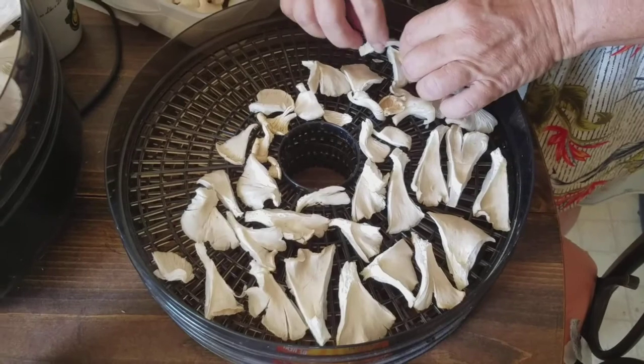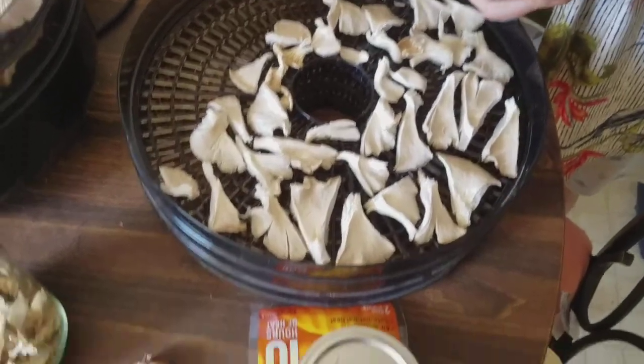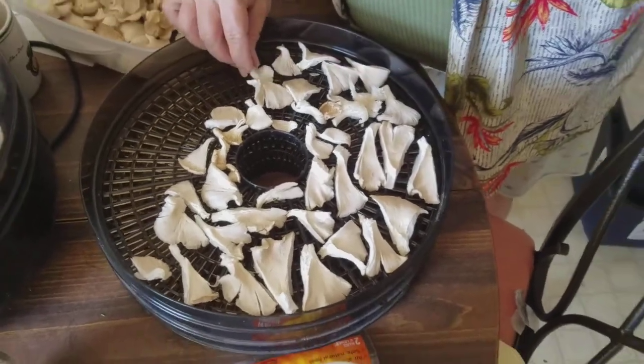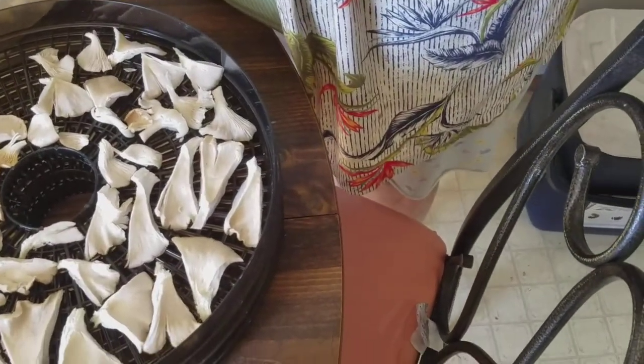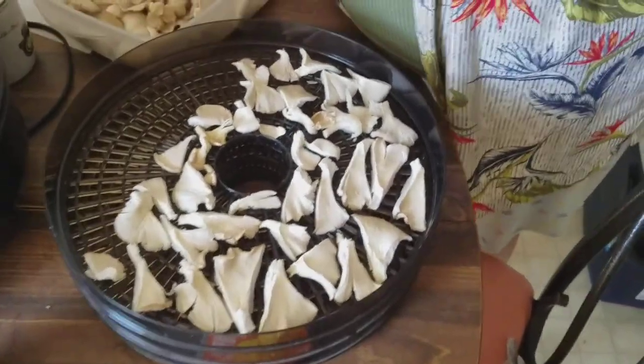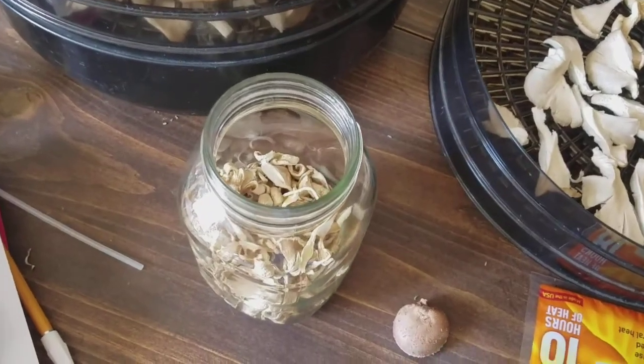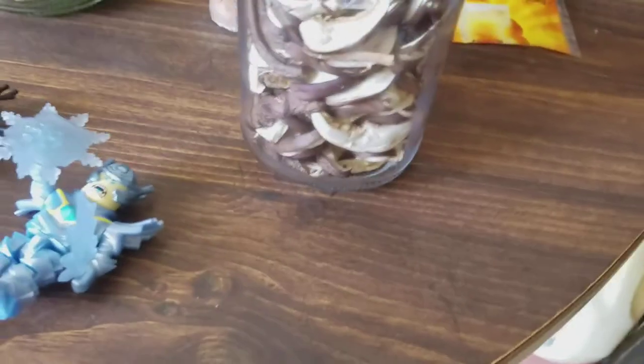All right. Anything else you want to add on to this? No, but it's taking me a little bit to put all these in here. I let them dry between 15 and 18 hours. So these guys here dried between 15 and 18 hours, and these guys here also about the same length of time.